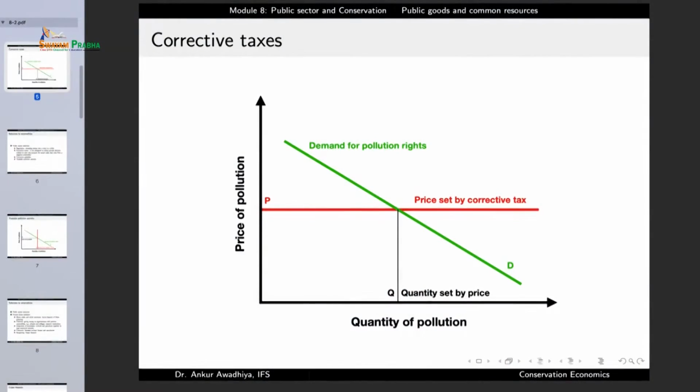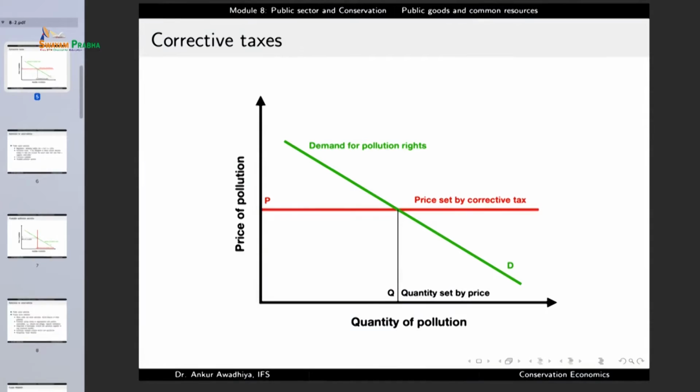When the price increases, the demand would reduce. Probably some people would want to reduce the amount of pollution that they are spreading, say by installing a pollution controlling device. But when the price increases very much, the demand will be very little. So we are observing the law of demand, that as the price increases, the quantity demanded reduces.